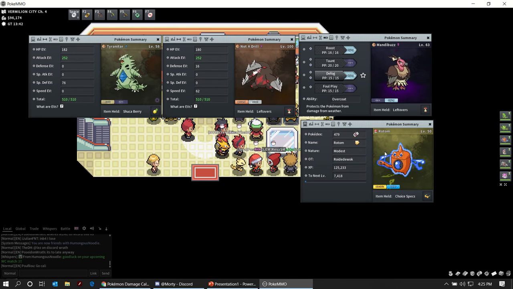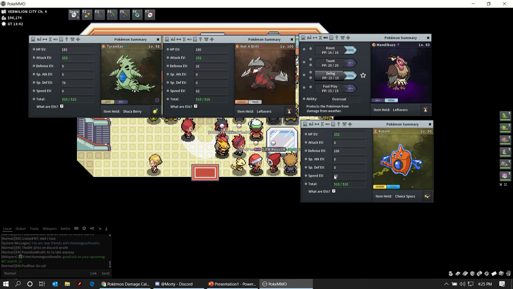Okay, so I really like this Rotom as well. It's Modest, physically defensive, with just enough speed to outspeed max speed Scizor. Max speed to Adamant Scizor, I believe. I say I believe not because I took these sets from someone, but just because I made this team a couple weeks ago. Like, this is all designed by me.